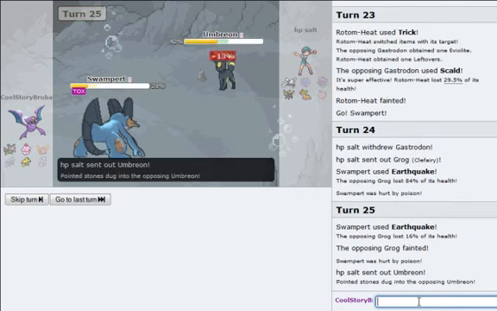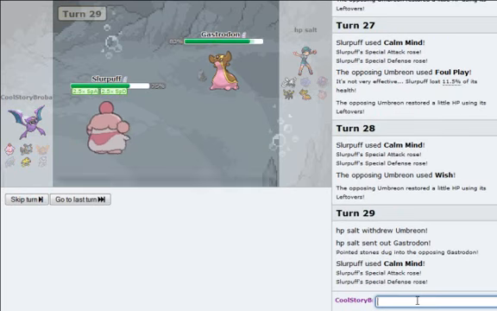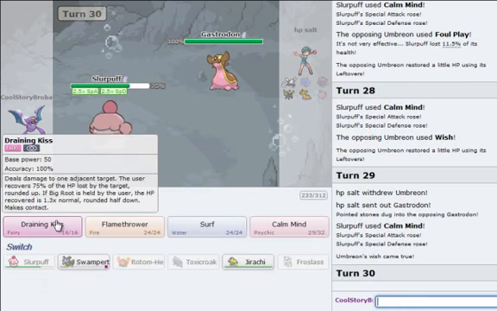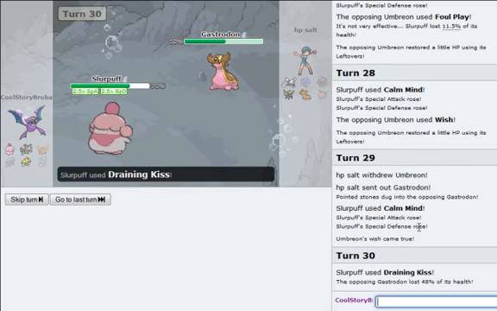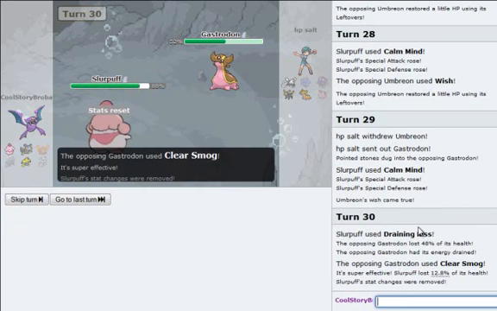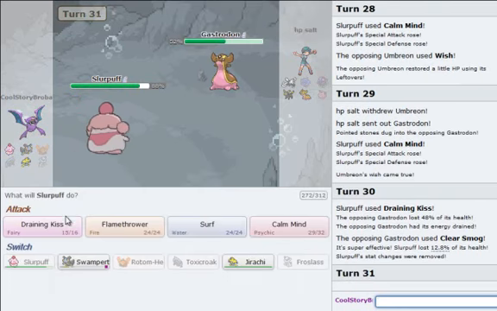I mean, Substitute wasn't the bad play. I know +3 wasn't gonna KO it from there, so this is probably gonna do like 40%. 40% predicting it. 48. Close. And I get hit with the Clear Smog. Really? Most people usually have the decency to run Toxic. You went straight for the gusto.